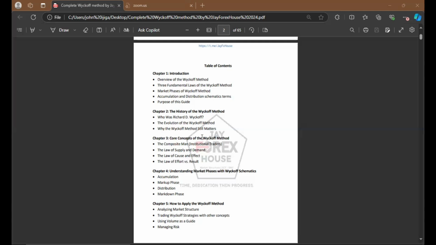So this is the official send off. Once you repeat episodes 1 to 9, you have the basic principles of understanding the history of Wyckoff, the laws of cause and effect, supply and demand, and effort and return. You understand the breakdown of the accumulation schematics, the distribution schematics, and also the relationship between accumulation and distribution. I think that is our episode 4. You also understand the reaccumulation schematics and where to find them. Same for the redistribution. And you also have the basic concept of this particular strategy.